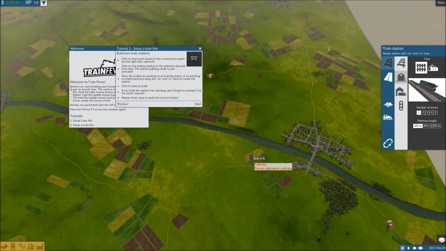I wonder how I rotate a building. Place the station by pointing to an existing street or by pointing to an empty land using the M and N keys to rotate the station. M and N. Those are interesting.